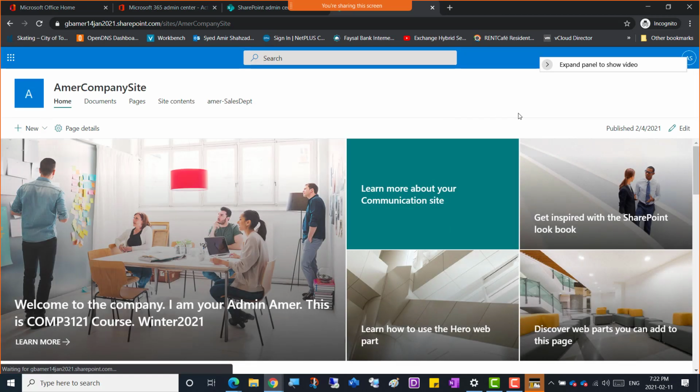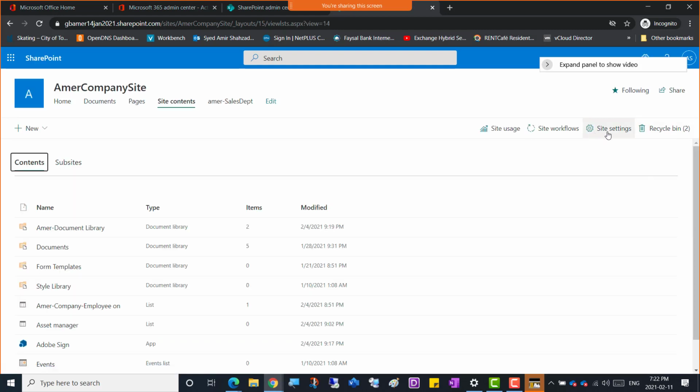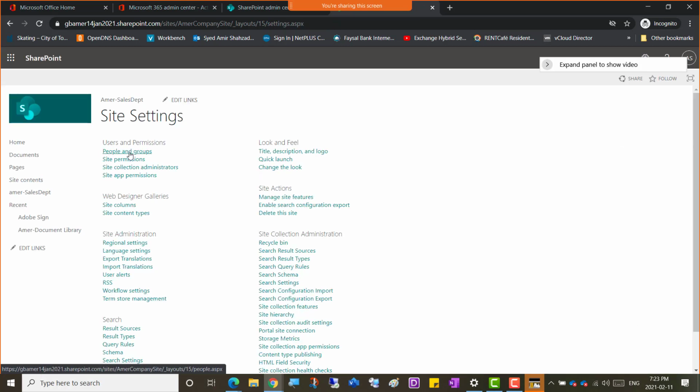First I clicked the home button, then site contents, then site settings. It's a full website, so it has many places with many settings. SharePoint can scale for big corporations with global presence and hundreds of thousands of users, and it can be good for 10 users as well, so it has a huge amount of features. So I click site settings, and there's people and groups. Let's click inside people and groups.